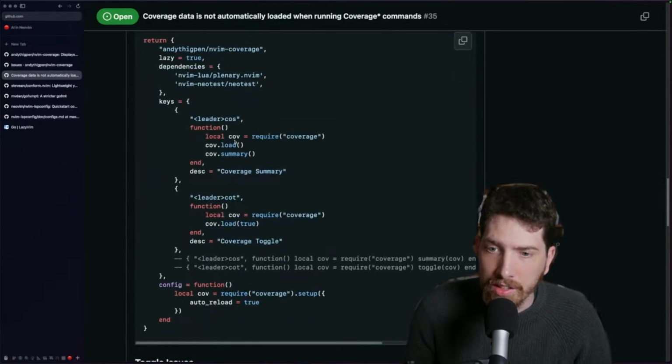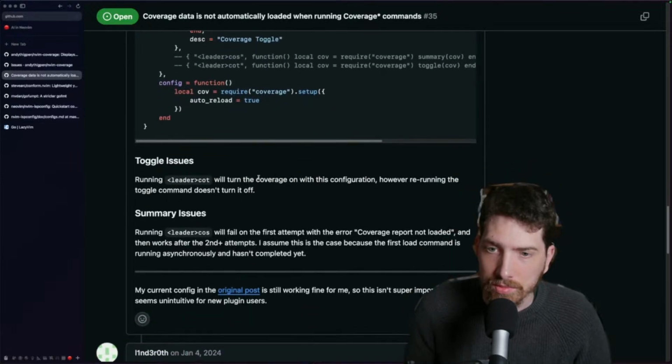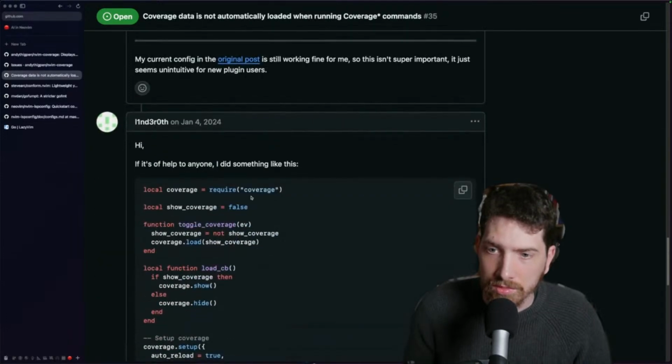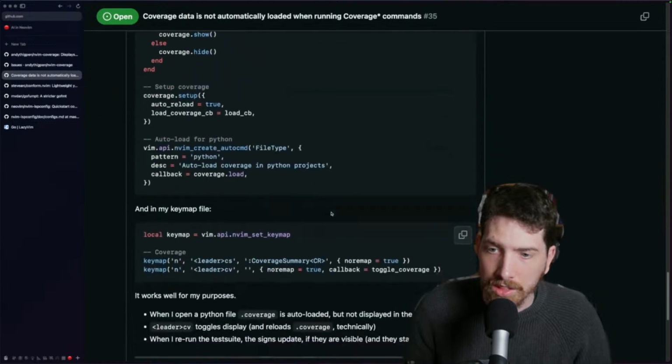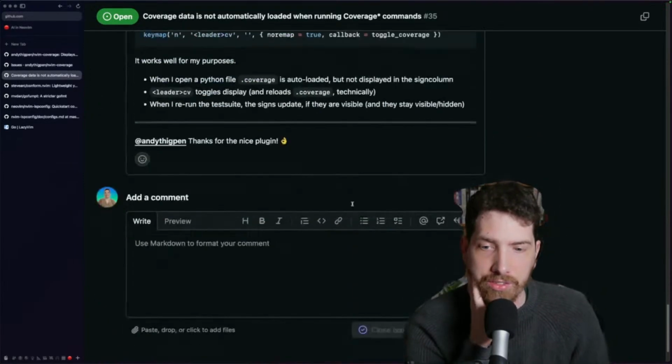Load and then how would this toggle though? That's my question. Yeah, this is weird. Why do we have to handle all this?